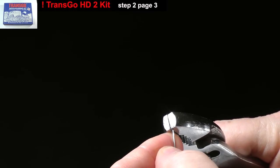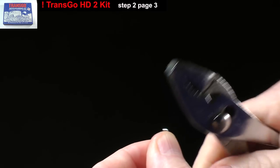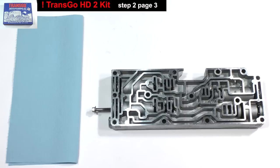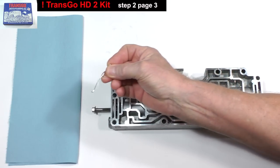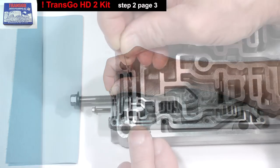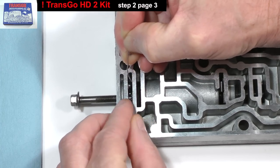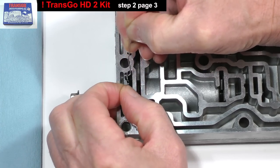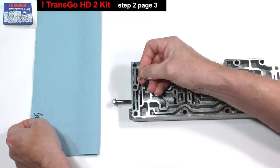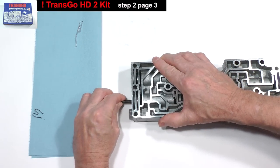Bend an end over like this to form an L shape. Insert the end of the paper clip. Reach under the clip and pull it out. Set it aside. Work the end plug out.